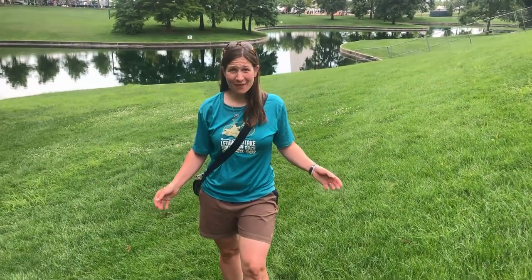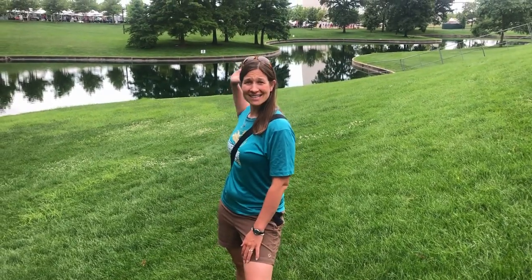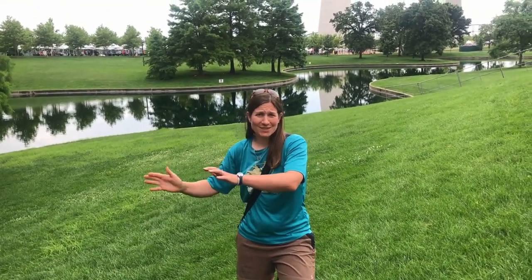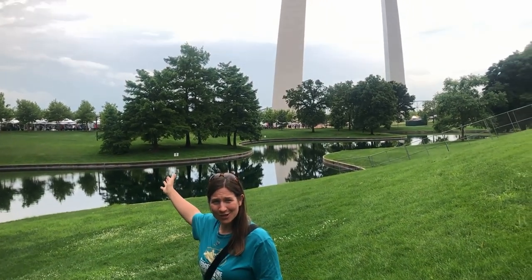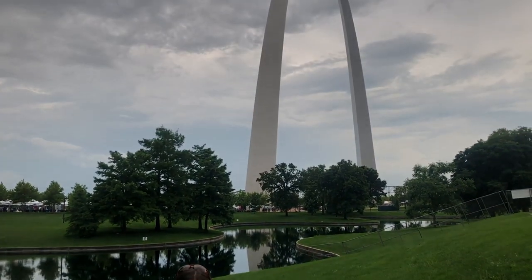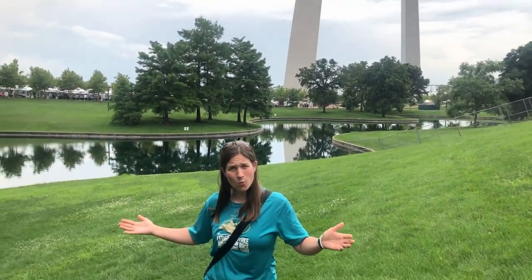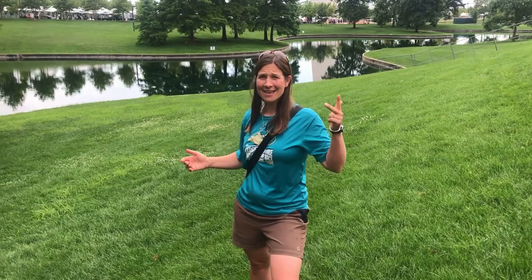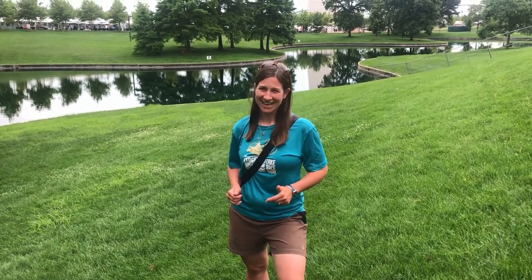After Carlsbad Cave, it's been a lot of driving. So we're here in St. Louis. We've gone from New Mexico to Texas to Oklahoma, now Missouri, and getting ready to cross that line at the Gateway Arch here, the St. Louis Arch. If you have a chance, you're driving through on 70 or 44, make sure you stop here and see the architectural wonder. From here, we're going to continue on home through Illinois, Indiana, and then back home to Ohio, where Bill's plane will safely land its way in a hangar.